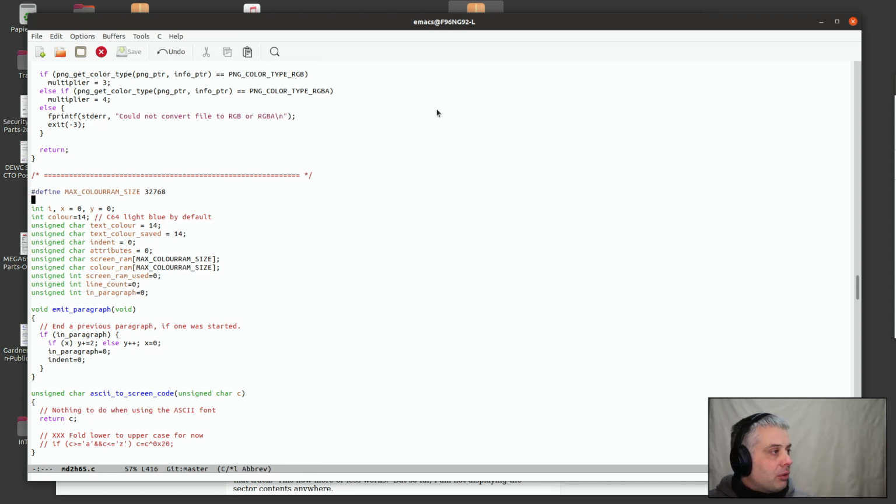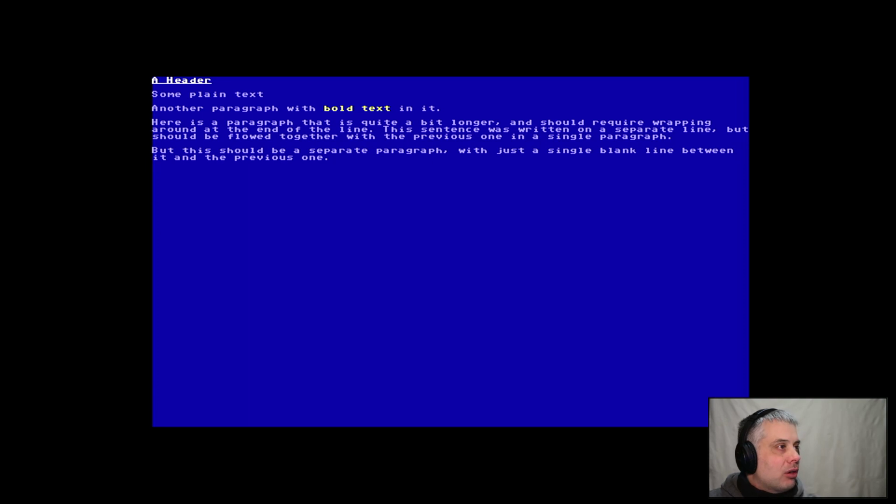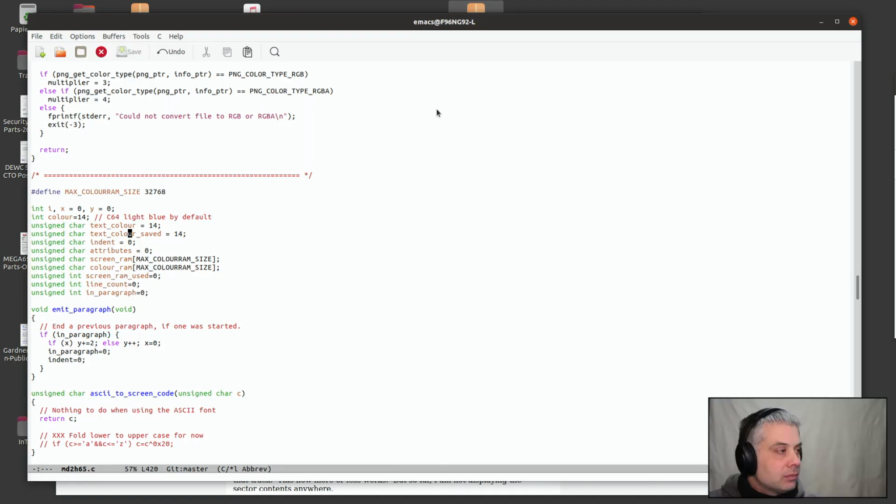So let's jump down past that to the hypertext part of things. We're saying, okay, the Mega65 has 32K of color RAM at most. Some models would probably get 64K, as we originally had in the design. We had to cut it back because we're running out of FPGA space. And we have here things like what color we're going to use for the text by default. The saved color, this is because we do bold and headings. Again, we're actually using different colors as well as the underlined VIC3 attribute in there. So we keep track of the attributes, we keep track of indent. We're not using it yet, but this will be for things like having indent lists, whether they're numbered or not numbered.